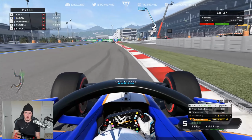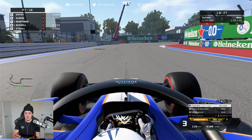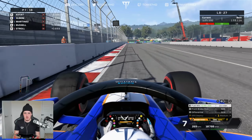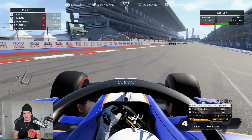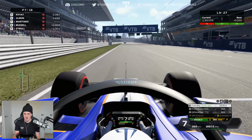I'm going to see if I can maybe pull away in dirty air. I can definitely notice the understeer when I get super close. So maybe in clean air we can just push a little bit more and try to create a bit of a gap. And also kind of use Russell as a bit of a rear gunner to the traffic behind, so they stop following me. Let's see if that's the case or not. But either way, personal best. Let's push on here and see what kind of pace we have now.